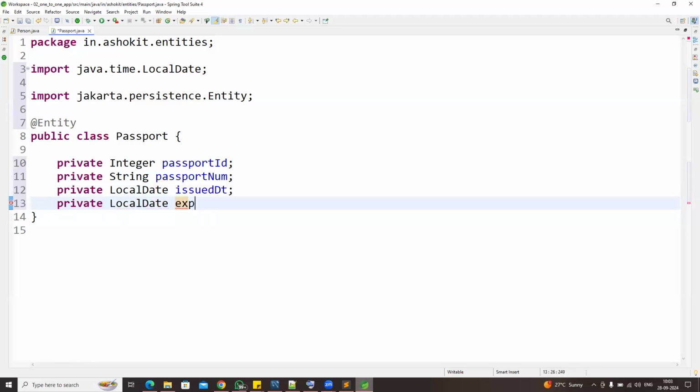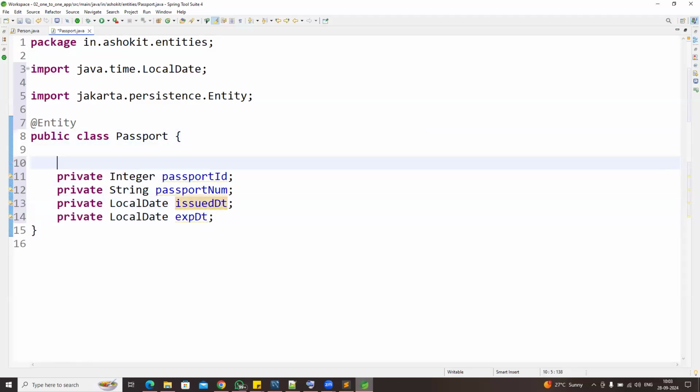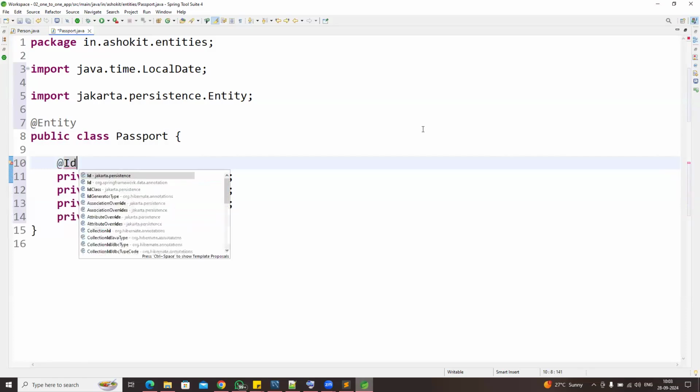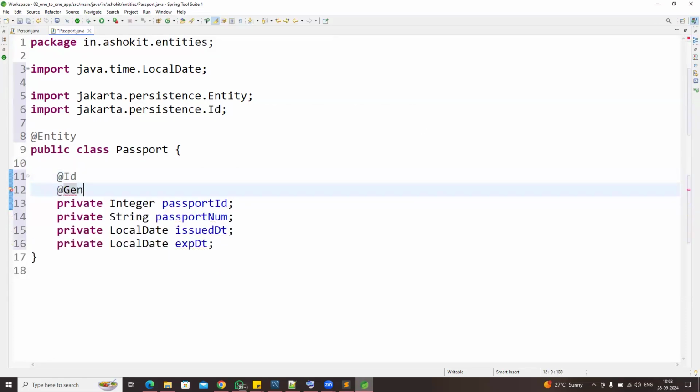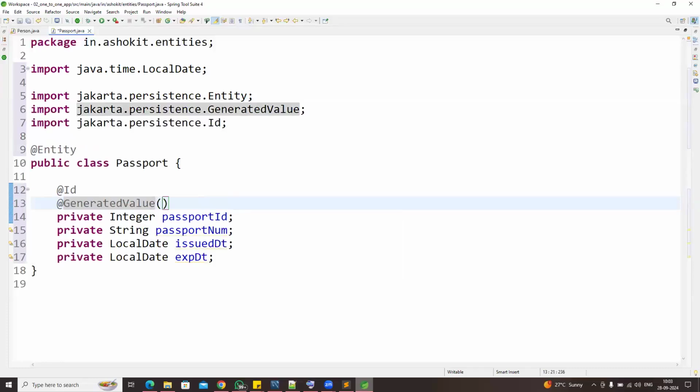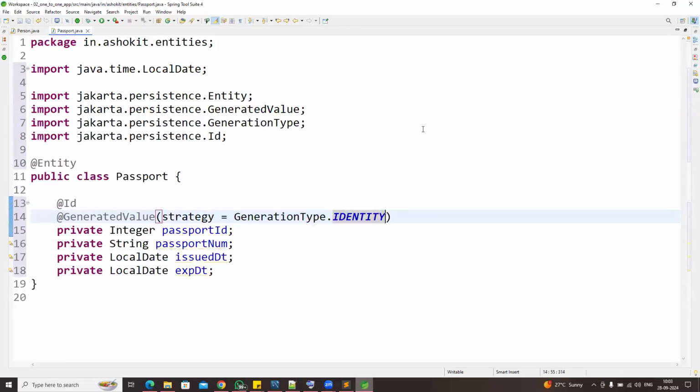Passport ID we are taking as the primary key, with @GeneratedValue and strategy identity. Now person and passport are two entity classes.